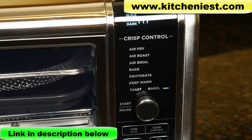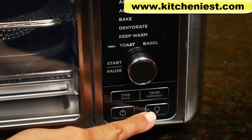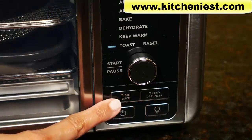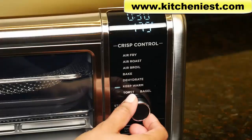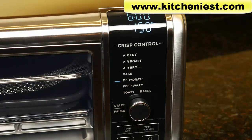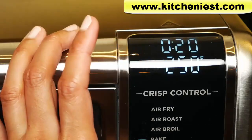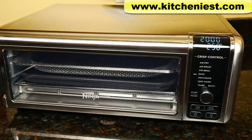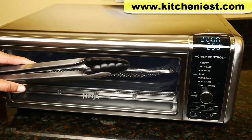On the control panel, here is the power button to turn the unit on and off, and the light button to turn the light on inside the oven while cooking — it also turns on automatically 30 seconds before cook time ends. Use the time slice to set cook time or number of slices for toast, and use the dial to adjust. Temp darkness sets the temperature and darkness for toast. Use the dial to select the function and press the button to start cooking. During cooking, press it again to pause or turn the dial to add more time. The time and temperature will be displayed up top, or slice and dark for toast and bagel. Pre is displayed while heating up, hot when ready, and flip when the unit is ready to be stored.